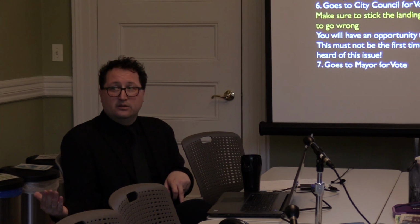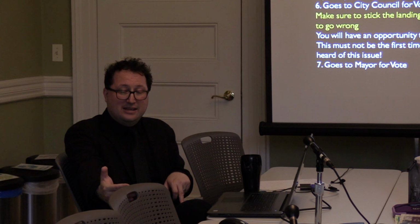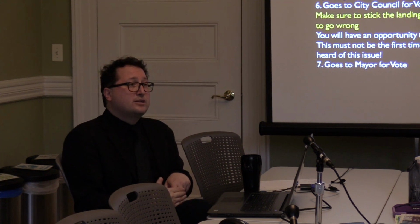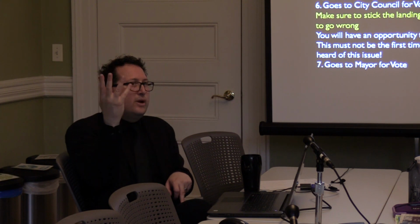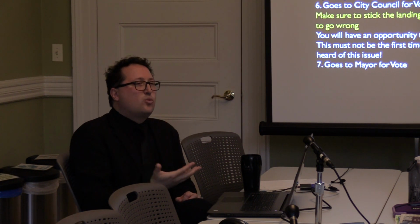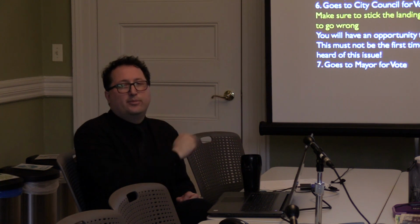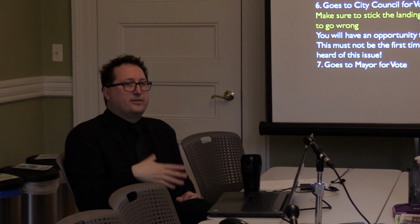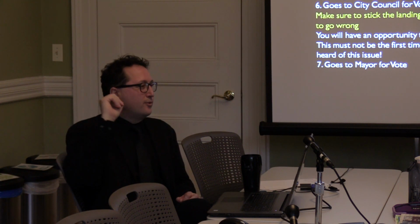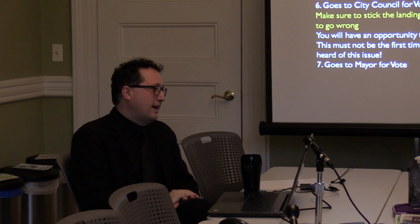We all have turned back at city council. I've seen properties get taken out of historic districts. That happened on the West End Avenue Historic District. A couple of buildings were just knocked out that no one even talks about. 135 Bowery, that is what I was referring to. 135 Bowery got turned back.